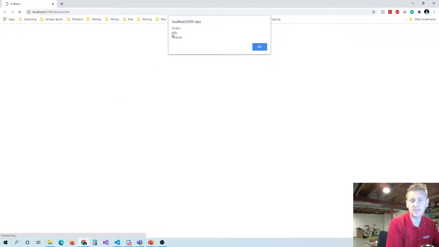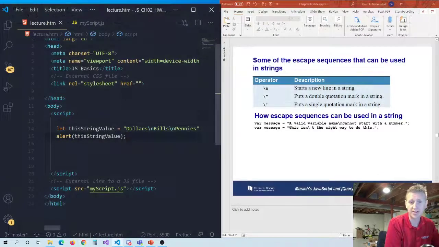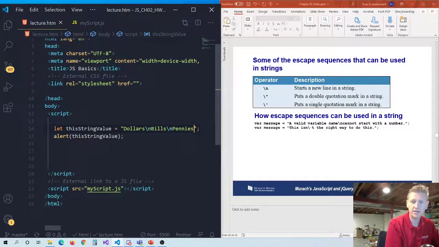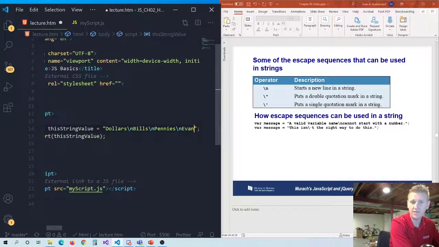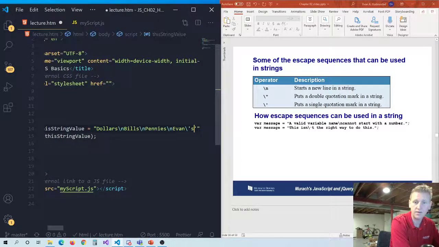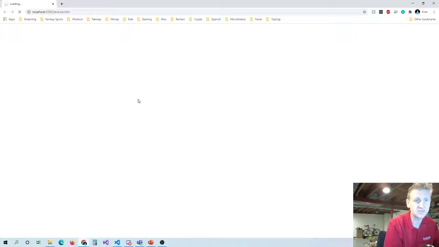So that just formats it on a new line. That's an escape character that formats a string and breaks it across multiple lines, backslash n, like a line break. And then you could say backslash apostrophe. That's how you get an apostrophe in there. So that'll say Evans with an apostrophe s.